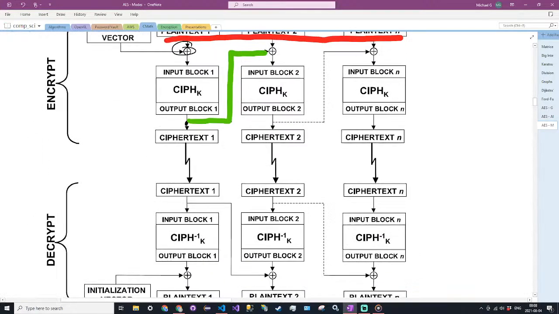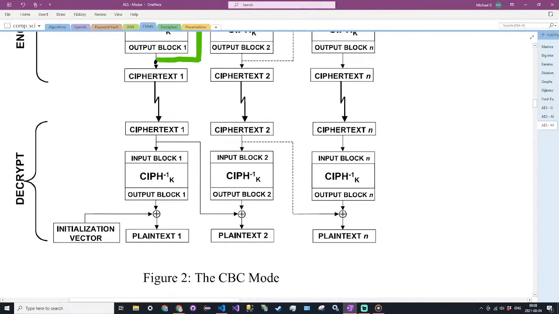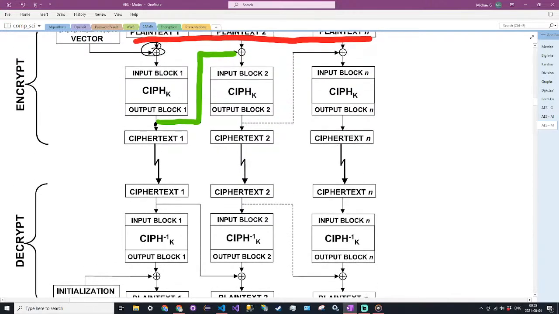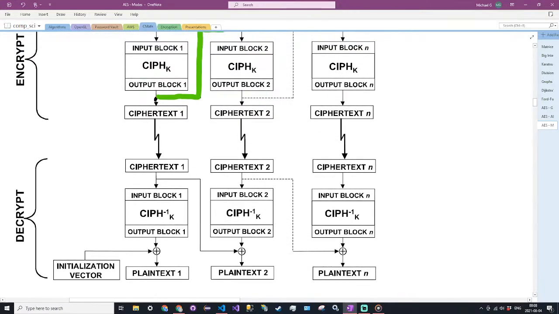And then for decryption, we're going to do pretty much the same thing. We take the initialization vector, and once we have decrypted something, we're going to XOR it with the decrypted block to get the plain text. And then for the second block, we will XOR the decrypted block with the previous ciphertext. Because once again, XOR is its own inverse, so we're just going to be XORing it with the same stuff. But notice here how we use the ciphertext both times as the XOR.